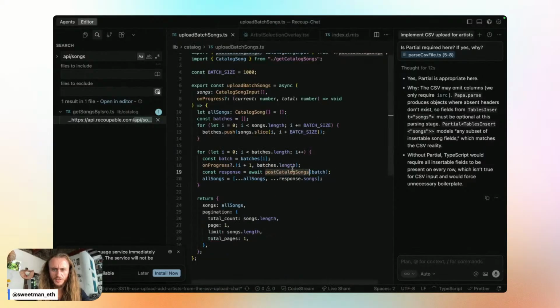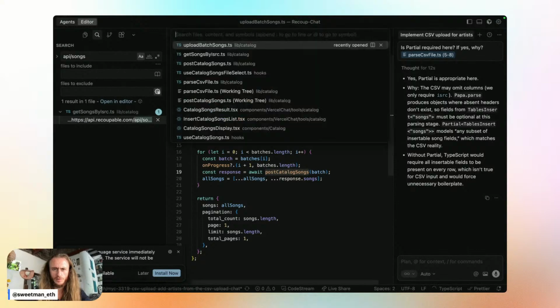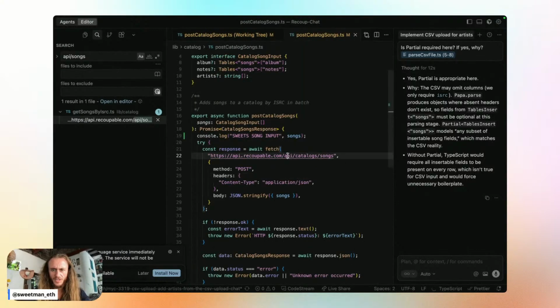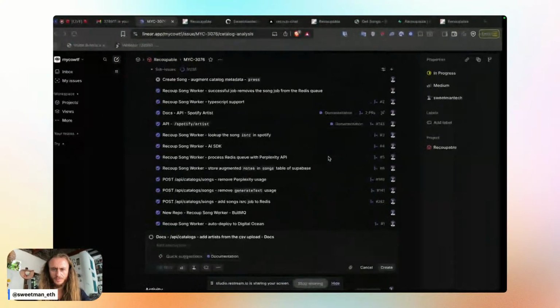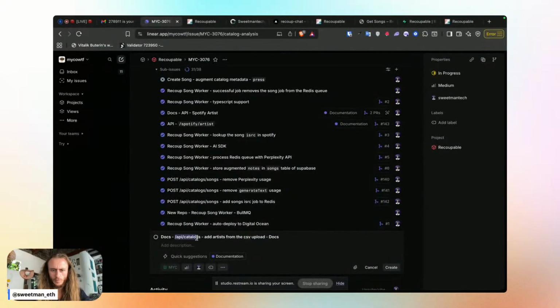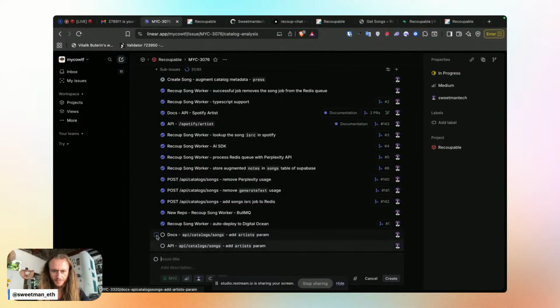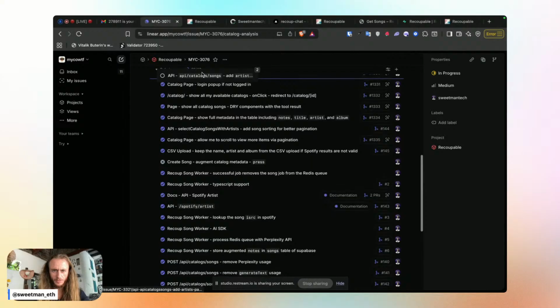Upload batch songs. API catalogs songs. Add artists param. And then the same thing for API. Add the artist param. We'll move these up to the top.